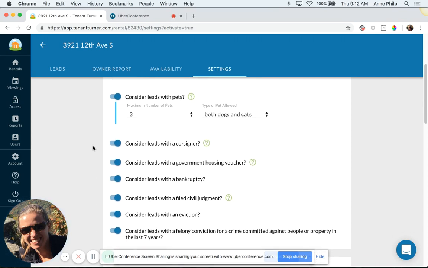So there's no need for us to kind of go through these again since we just talked about them, but just know that, here we're just in this one rental and any changes we make will just be for this one rental. And so they know this is basically going to appear when a lead comes in. It's going to be done two ways. These are pre-qualifying questions that are either done online or they're done through the call center. Is that correct? That's correct. So every lead that comes in is going to be pre-qualified based on the criteria you tested.